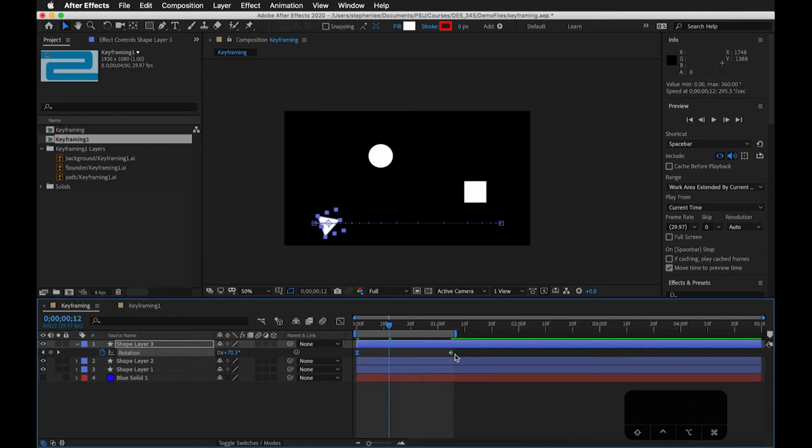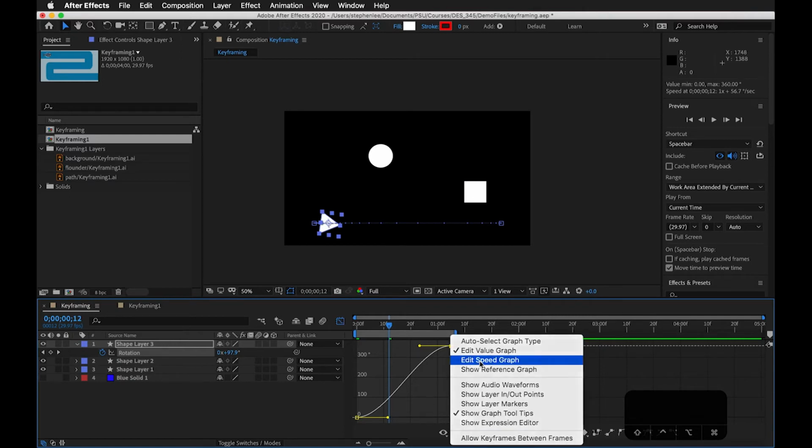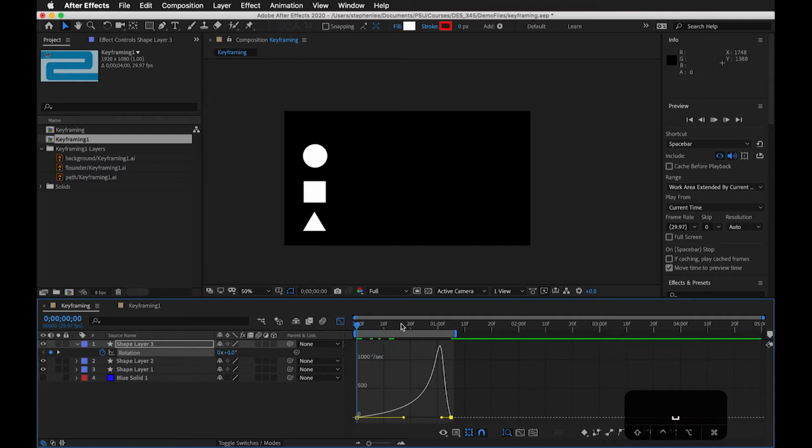Now, if we hit F9, we can get these handles, and then we can start to play with it. I think I only selected one though, so let me make sure both are selected so I get handles. And then to make it similar to the motion, I'll slow it down and then I'll speed it up.